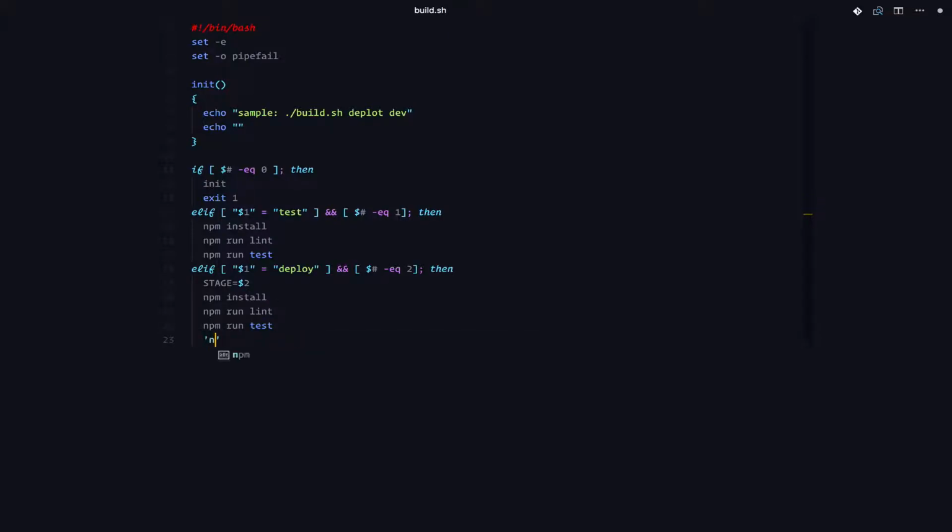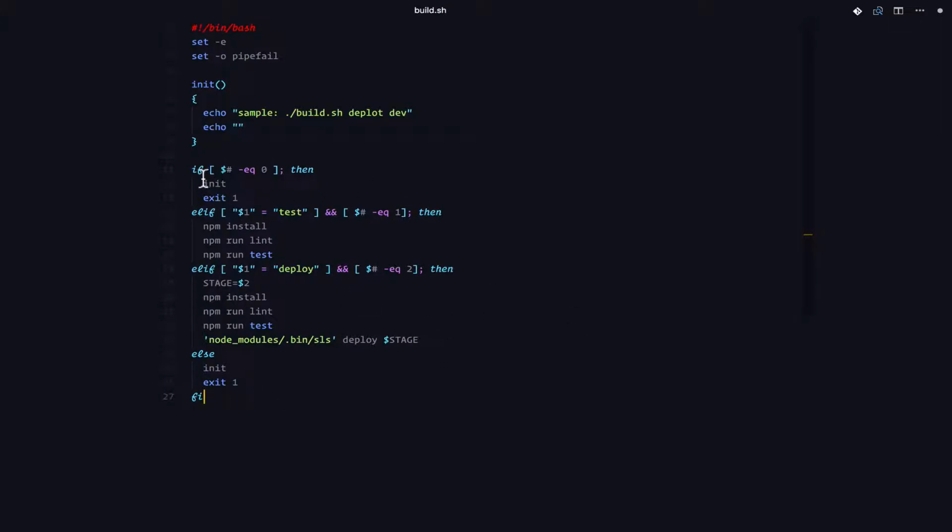And lastly, we're going to do some node modules and build something, sls deploy, and we're going to do it to the stage environment that we have in here. And else we just call init and exit with 1, and this is going to do this part for us.